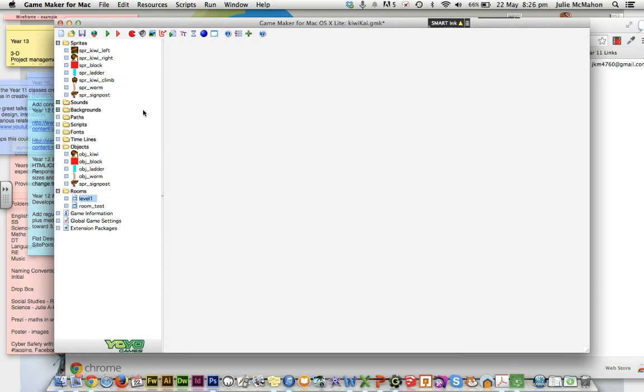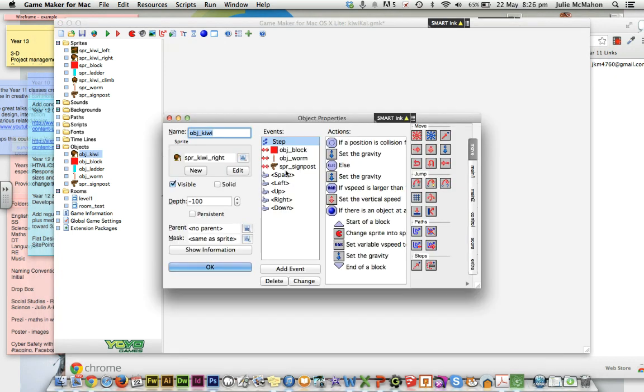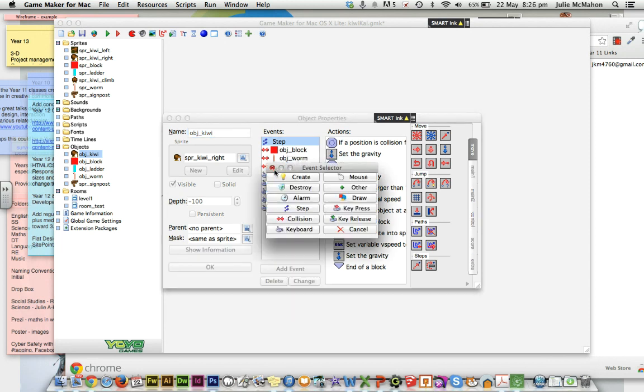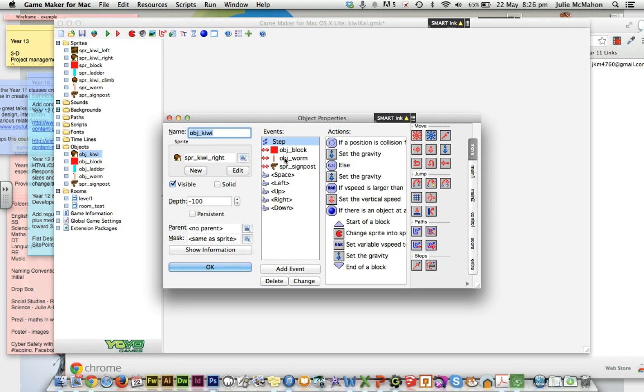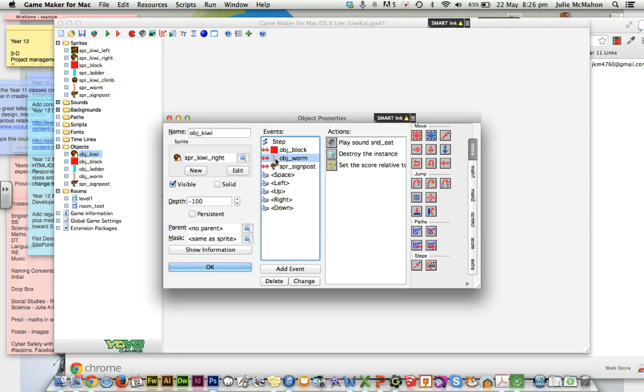All right, the next thing we want to do is make a collision between the Kiwi and the worm. So what we do, we add an event, and we add a collision event between the Kiwi and the worm. I've already created that here. So I've got a collision event between my Kiwi and my worm. And what do I want to happen when it collides?